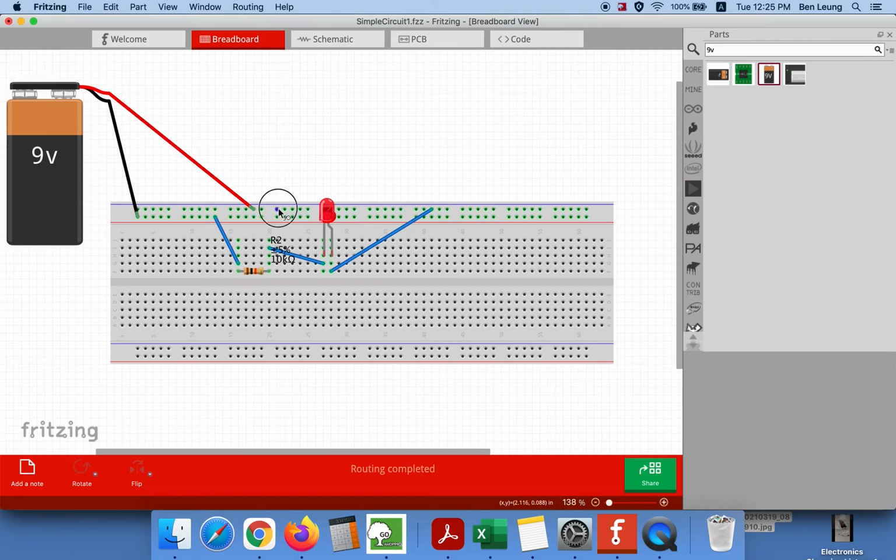Now, you could actually even try to flip the LED around. If you got it working, flip the LED around, and it only works in one direction. We'll talk a little bit more about why that is in class. But hopefully this video was helpful to help you connect your very first circuit.